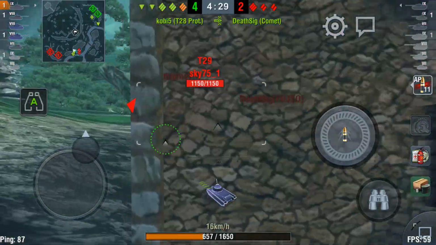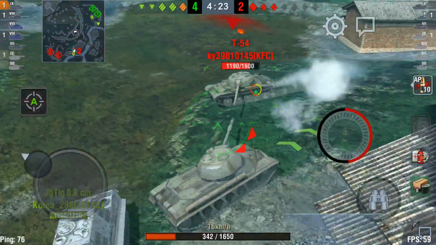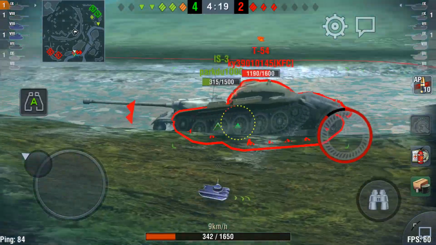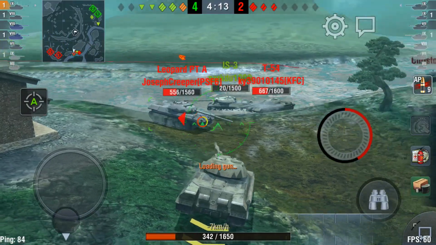Down goes the Comet. Good hit to the side of the T-20, but look out, T-54 to my left, coming straight through. He does pen my side, and he's in, running an excellent distraction. Rear of the engine compartment for an engine fire. Hold on, IS-3.